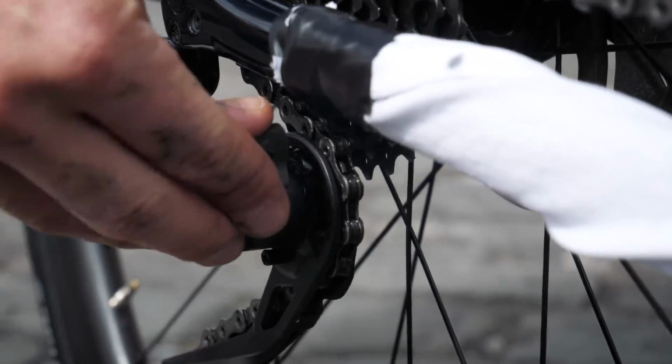I will confess though, I've taken it off again. Partly because it really annoys me having mix and match group sets, so I've put the Dura-Ace rear mech back on, but also because I don't think that bike needs it, because it's very much a road bike, and it doesn't go anywhere near mega off-road. Did you clean it? I haven't cleaned it yet. Despite it being effectively tank oil on the chain, it's still running quite smoothly.